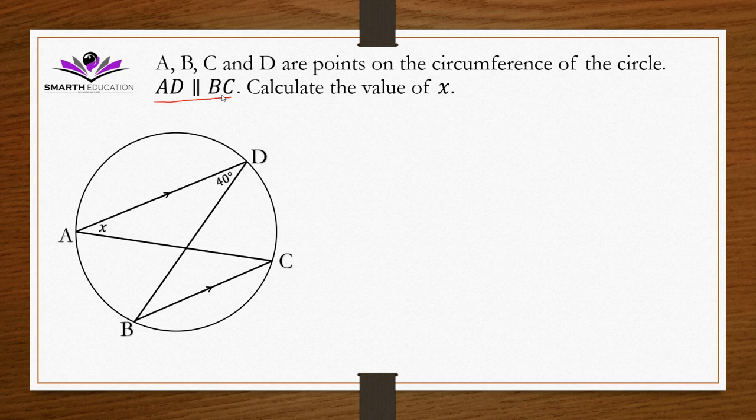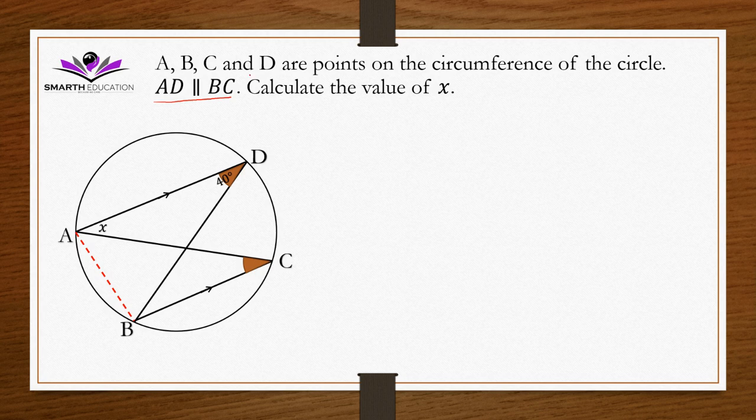And then we have arc AB or chord AB. We have arc DC or chord DC. So here we can see the chord AB, which is subtending angle D there, which is 40 degrees. Do we have any other angle that is subtended by this chord? Yes, we have it, which is C there. So what does that mean? It means that angle C is also 40 degrees.